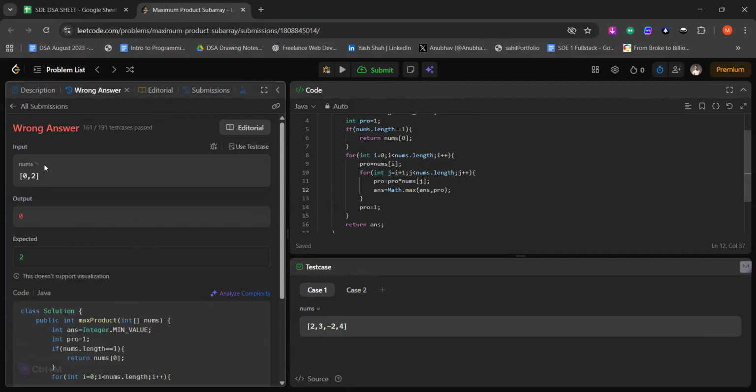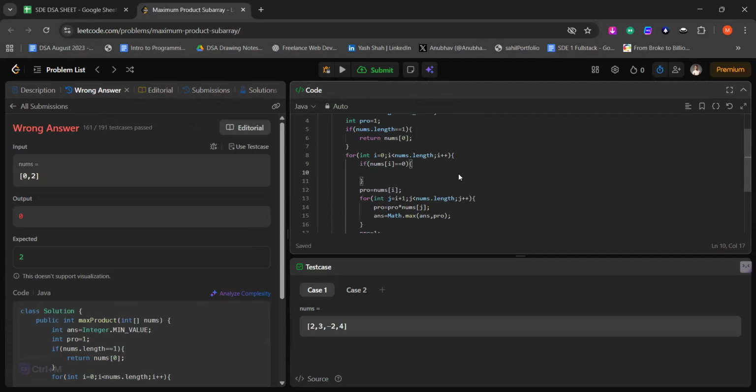What I was thinking about this test case is, if nums of i is 0, then product equals 1.